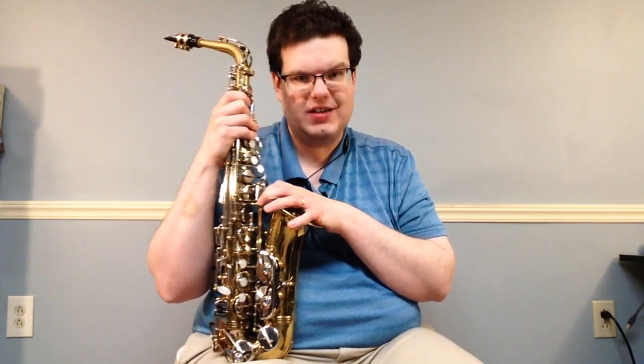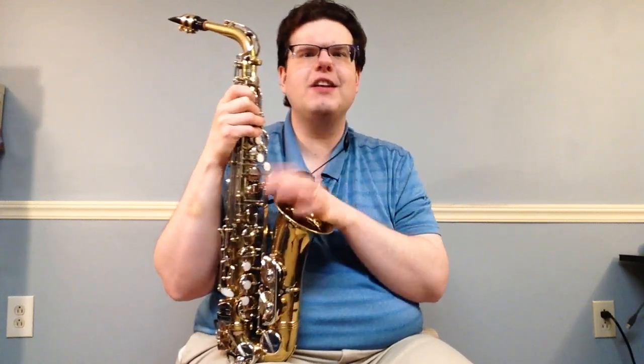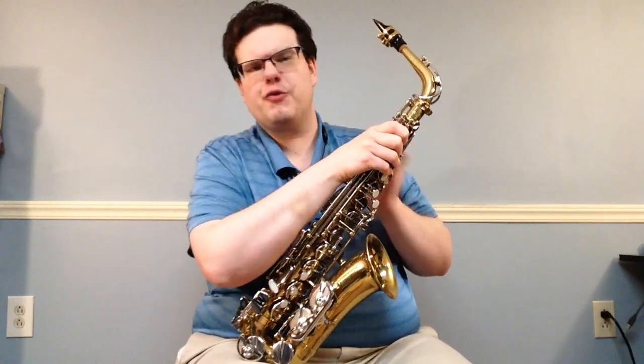Looking at page 15 in your Essential Elements book, at the very top it talks about a 3-4 time signature. We've had 4-4 where there's 4 in every measure. We've had 2-4 where there's 2 in every measure. This is 3-4. Now there's going to be 3 beats in the measure. 1, 2, 3. 1, 2, 3. Again, the beat stays the same, but the feel of the music is going to be just a little different when you have it. We call it in 3.